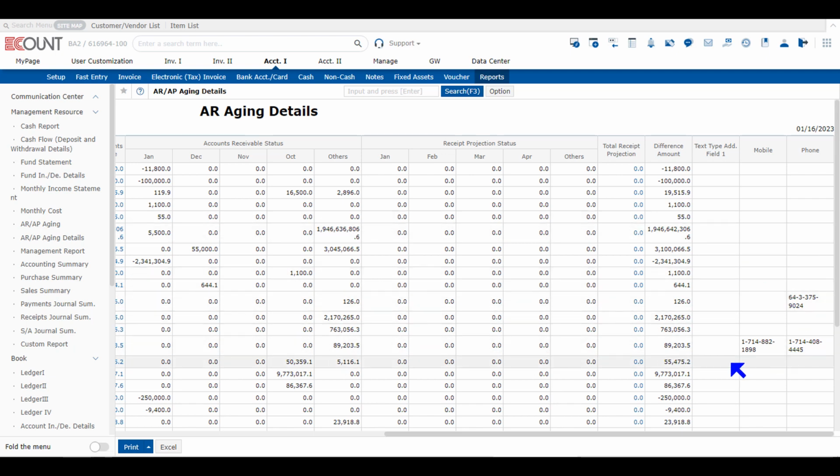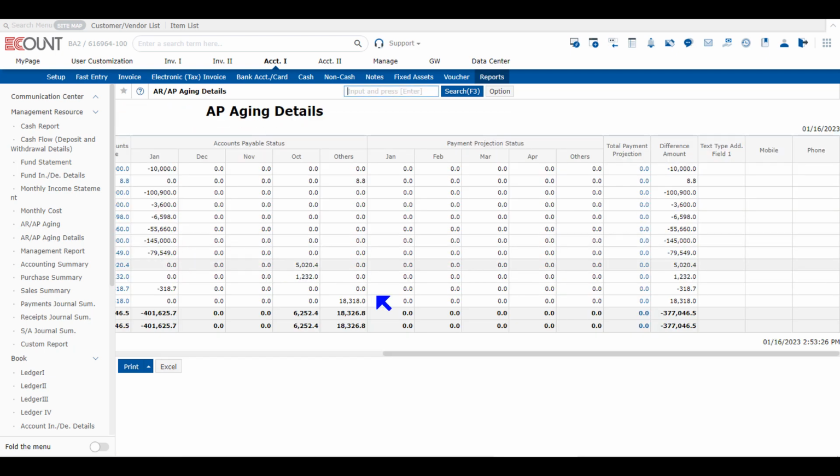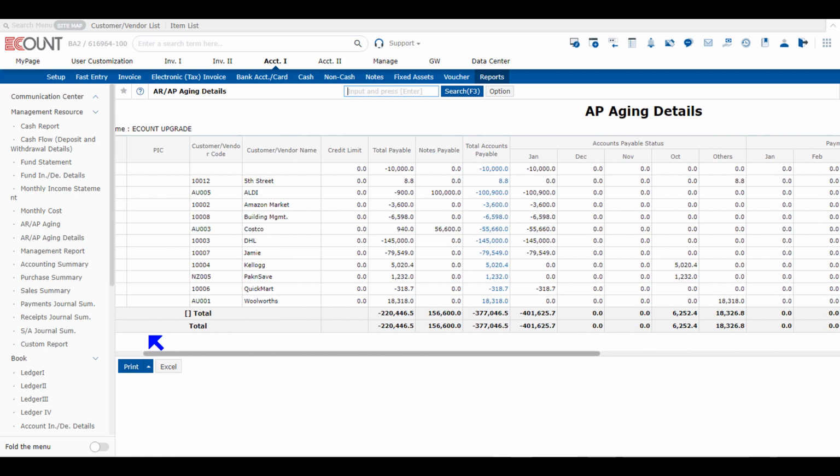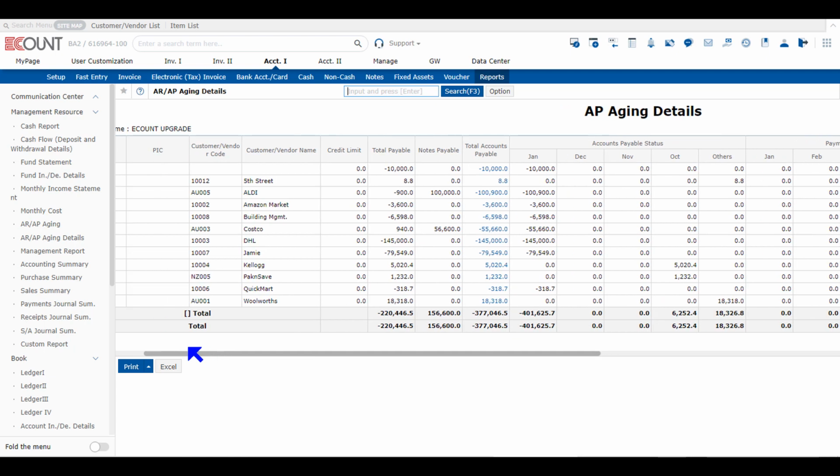And please note that you can edit the report screen as well by clicking Option button and going to Template Setup. And you can use Payable Type Report in the same way. If you search by Payable Type, you can view the report in the same way. The only difference is the base account code, so please note.